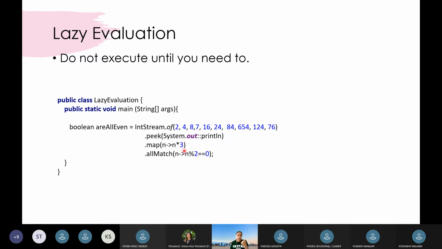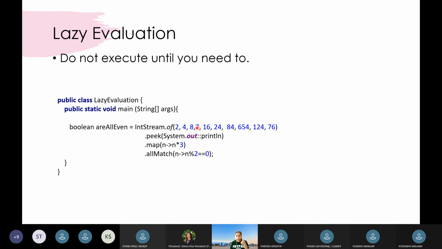What it means is, when I multiply my input with 3, then whatever is output, is it even or not? That is what it is going to check, this condition. And if for all the elements in this stream, whenever I multiply by 3, I get an even number, then I'm going to get an output as true. This variable allEven will be evaluated as true.